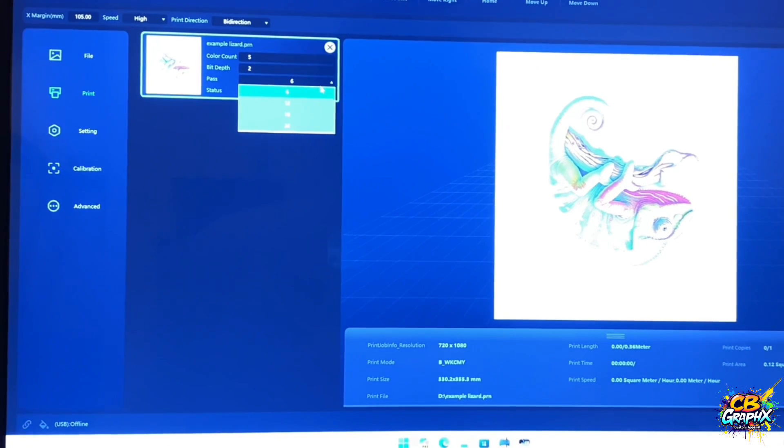After changing the white underlaying, you really don't have to mess with these settings too much because your colors are going to be brighter on dark garments by making your white underlayer darker. So that right here is where you would change those settings if you want your colors to be a richer color. But to me, it's kind of pointless once you change the underlayer of the white paint.